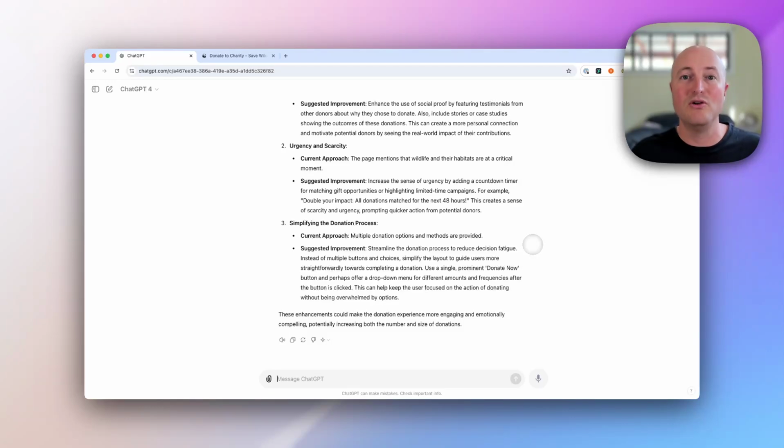So it is a tool, use it as that, but vision is really, really helpful in analyzing any type of donation pages, campaigns, the visual aspects of them, social media posts. One of my favorite little tweaks is to actually ask, what is the emotion that this visual will elicit in a viewer? With a donation page, you can even ask, will the visuals likely elicit an emotion that will drive an action, in this case, donate towards your cause? So you can go a lot further, but by giving the AI the image, it allows it to firstly comprehend what is happening in there, and then you can follow up with other questions and prompts.